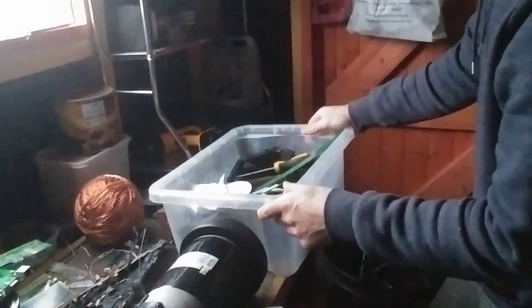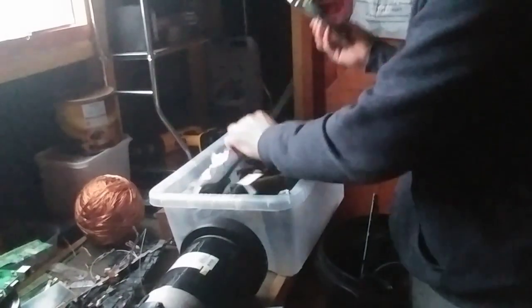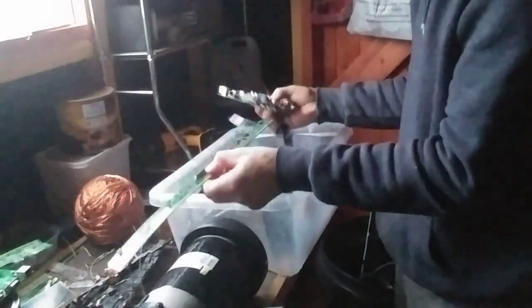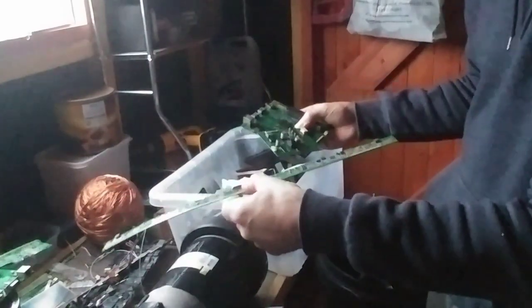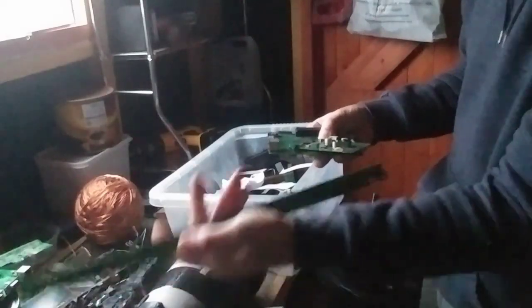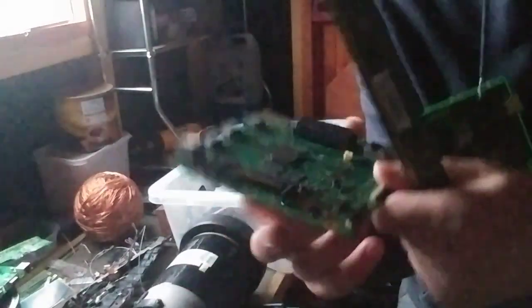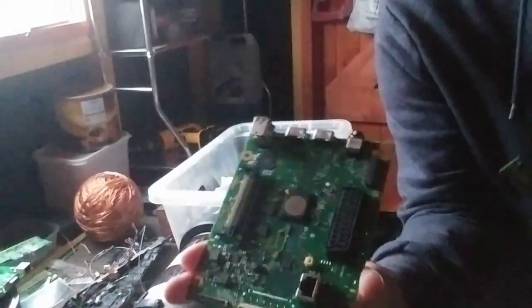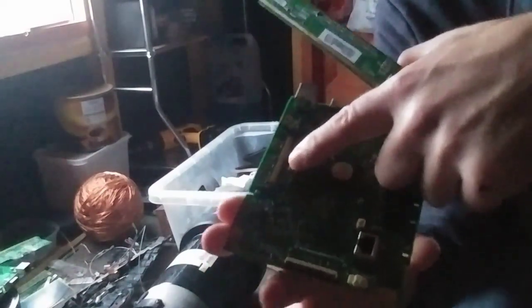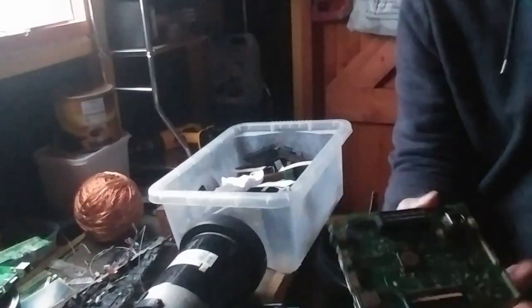And then I've got this box here, which has my tools in it. It's just some random bits. I took a TV apart while I was there just to get the boards out. So I got the main board, which is on the side of the screen with the gold flashing on, and then a couple of small boards. This one particularly is pretty good. I'll get the angle right. You've got a chip in the middle there, and then you've got the gold pins down this side, which I can spend however long taking those out.